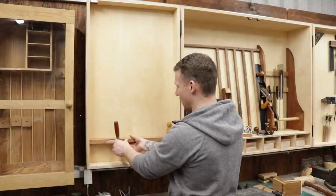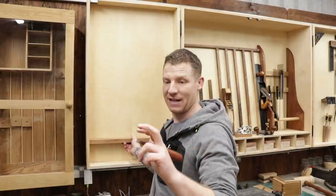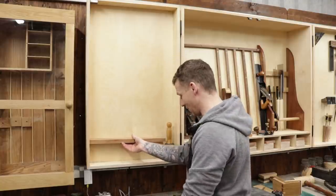So we have five of them to go in. And we'll have space for another five if I ever get around to getting the five dedicated dovetail chisels by Ashley Iles. They'll all sit in there as well.